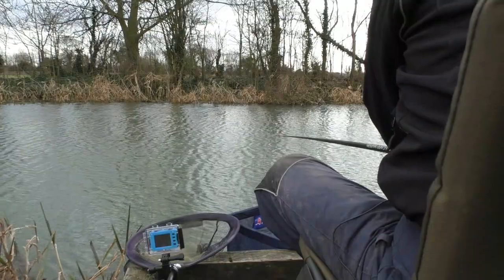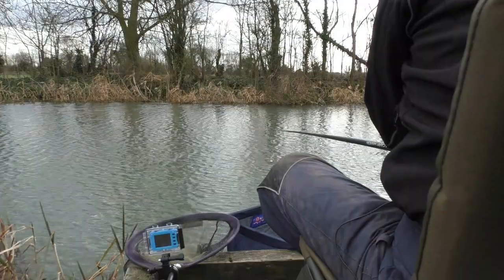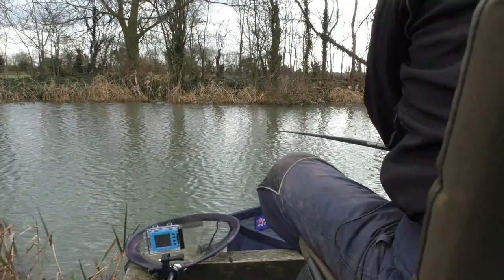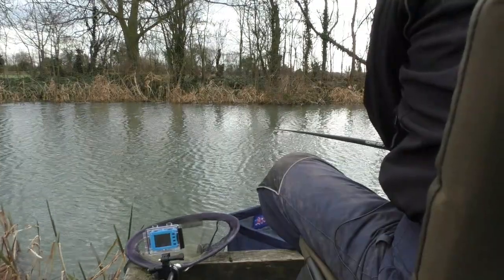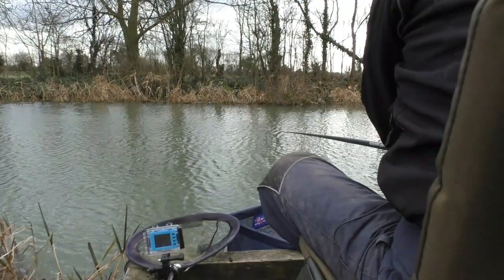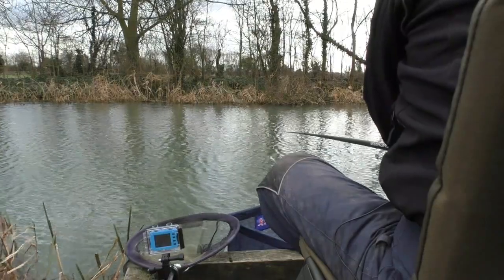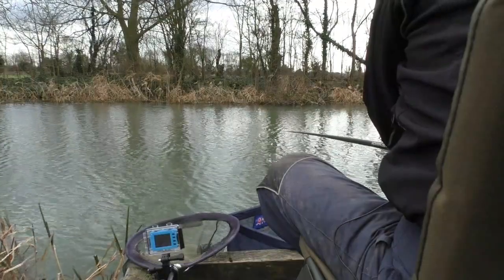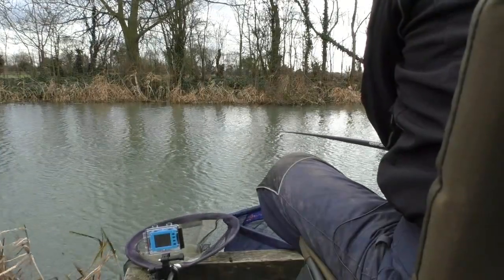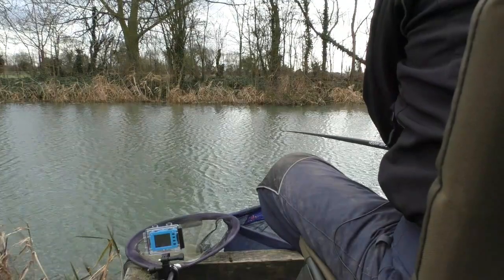And on natural waters like this, it's anyone's guess as to what's going to happen, but I always start the session the same way. You've got to have that strung out bulk, so your bait is falling slowly through all the layers of the water. Look for the indications and that will give you a good idea of where the fish are, and then just slowly introduce the feed and see what happens, because you can always change your feeding pattern, but once you've filled it in, it's filled in for good and you've wrecked it. It's always better to start off slowly and build it up than fill it in and hope for the best.